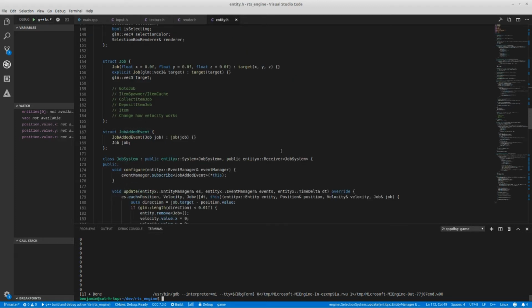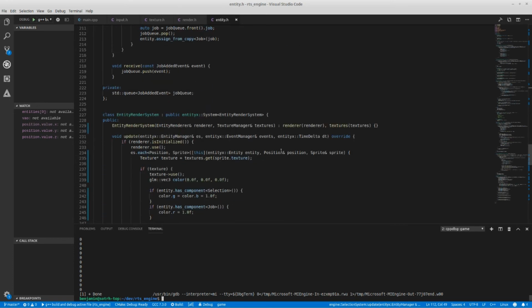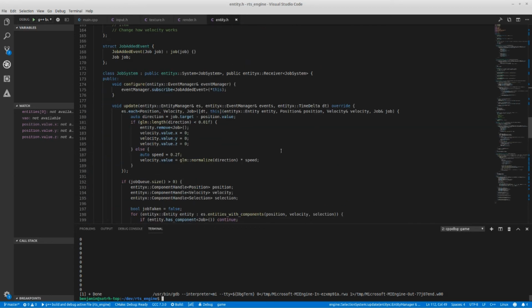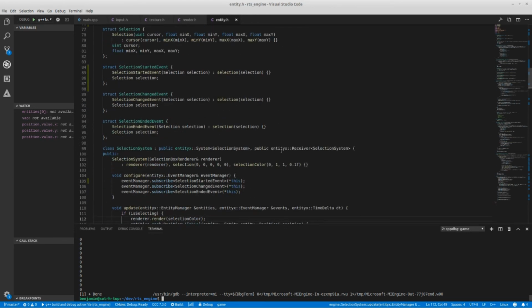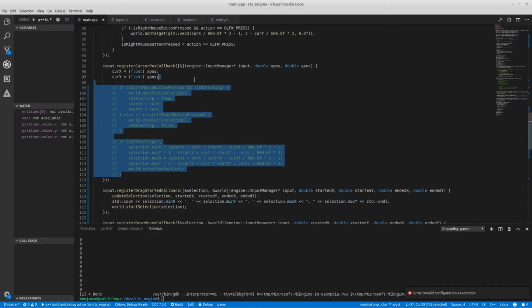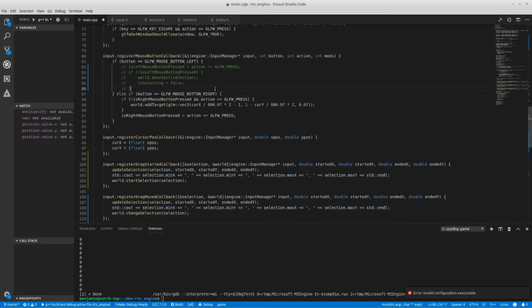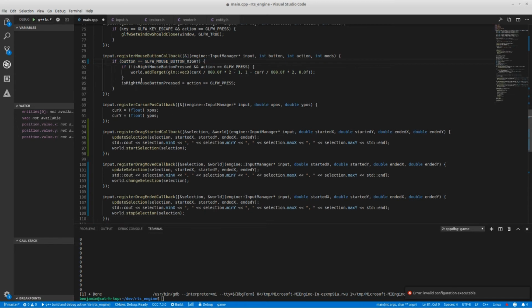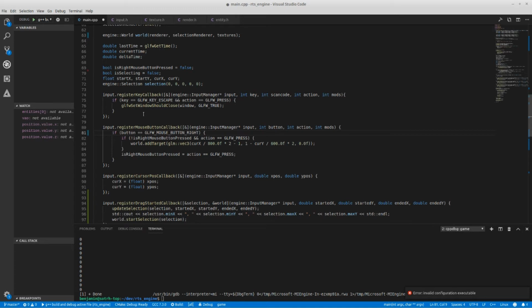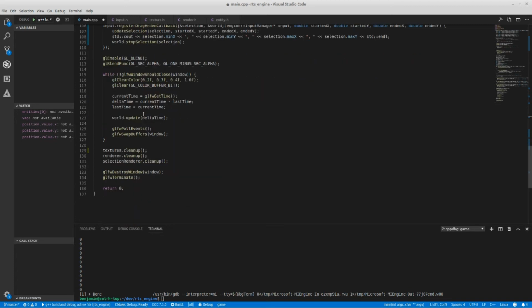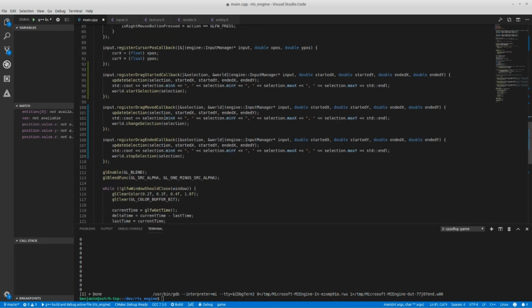It's probably all I'm going to do for this particular episode. There's a couple other things that I could do, but let's just look at the main method. I guess we'll clean this up first, and this. Actually, I'm just going to get rid of it because I can. I'll just get rid of that key callback. This all looks fine. All good. And yeah, so that should be everything for today.